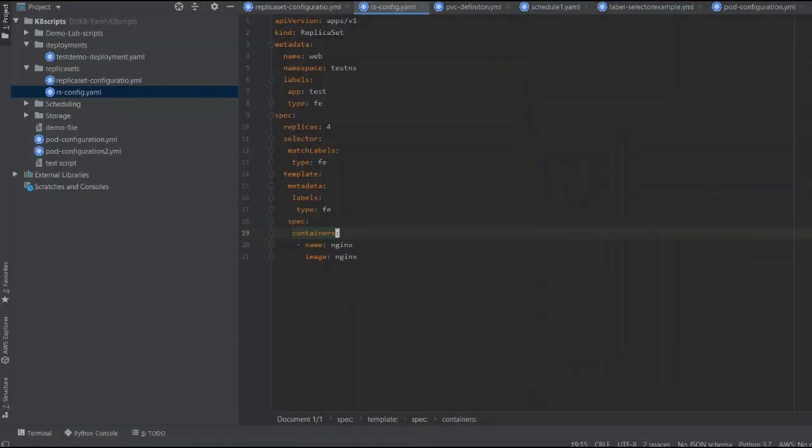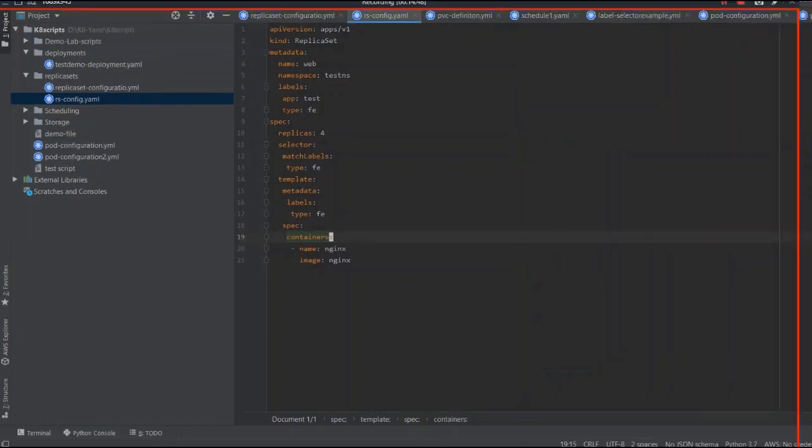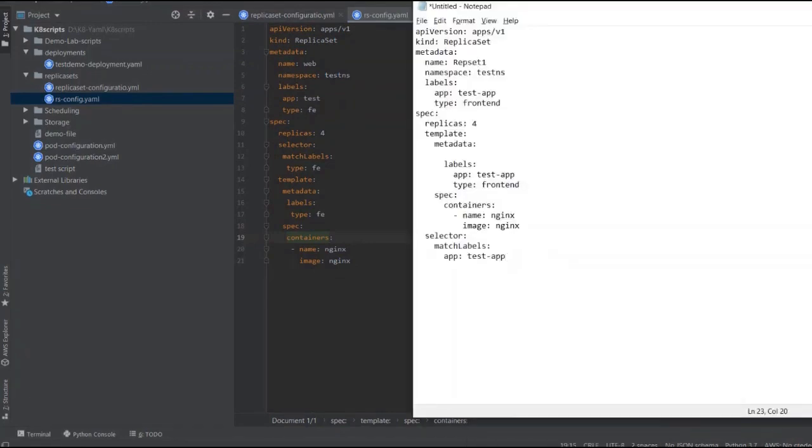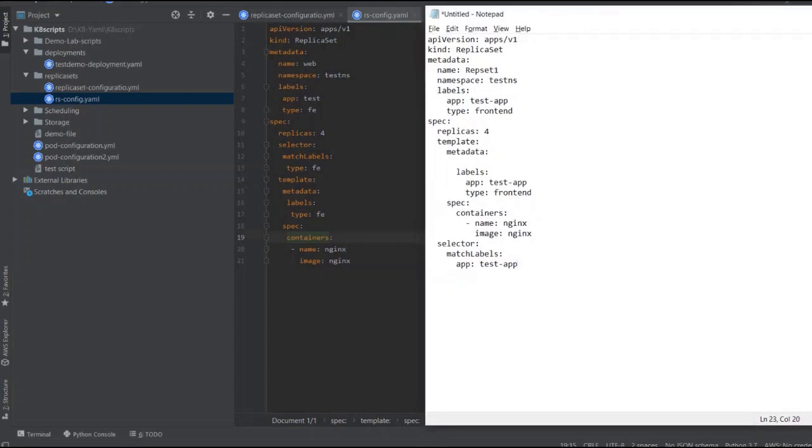Okay guys, I'm back. So we will just see what mistake we committed. So this was the file on which we got an error, on the replica set. So I created another one, the rsconfig.yaml on the left hand side. You could see the difference. The difference was nothing much, it was in the indentation. And I just corrected it because in YAML spaces do matter. If something is not correct, then it's going to throw an error.